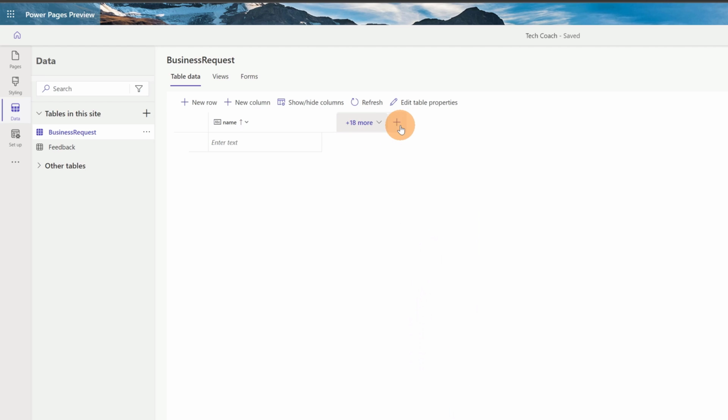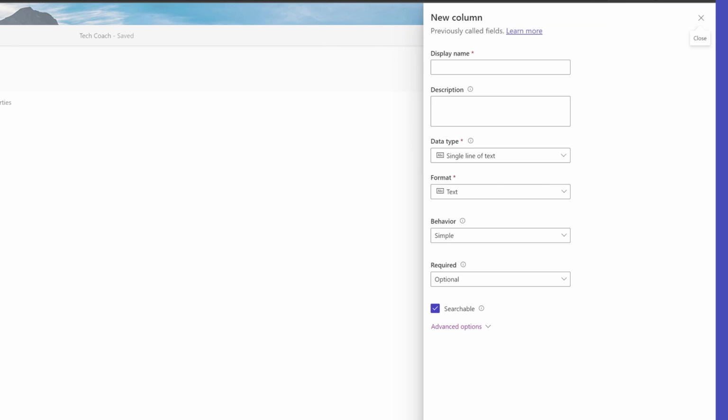But I would like to create a new column. Let's click on the button plus. This opens a panel on the right. Here I can provide the name, and then I will start to create my structure. In this column, I want to offer a choice field where the user can select webinar, course, or advice. I named this interested to, select the type of content you are interested in.